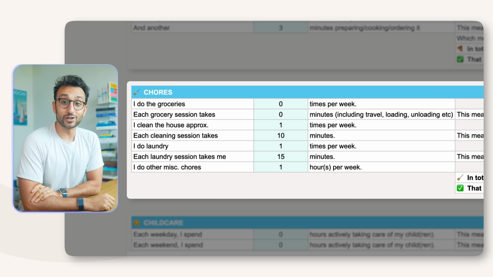Again, this compares to the average household in the US. It's about 10 times lower. The average household in the US spends like 15 hours a week on chores. I was spending, as a single dude in my 20s, working a full-time job with no kids, about 1.5 hours a week on chores, which was freeing up a lot of time for everything else.